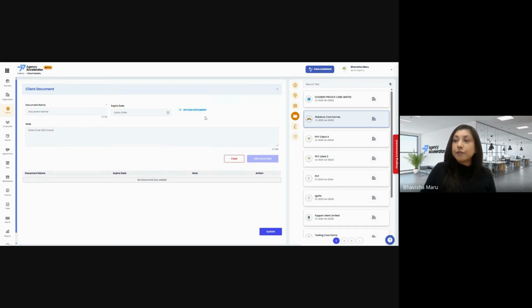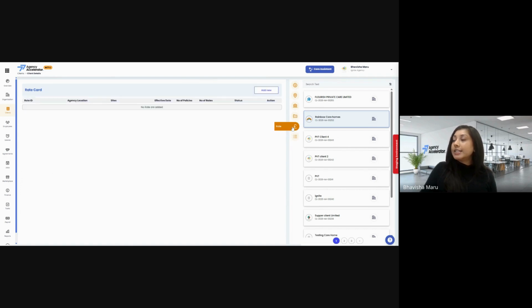An added benefit for this profile is that you can also add new documents. So, for example, if you want to keep the SLA for that particular client in one place, you can do that. If there are any certain policies or procedures, anything additional that you might want to put in outside of the SLA, under the document section, you can do that. And so it's all stored in one location for you.